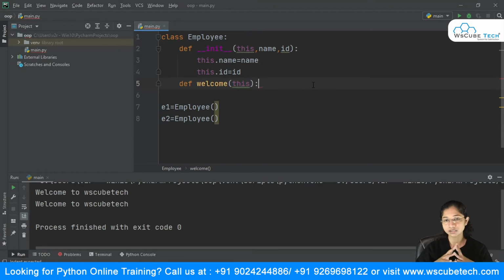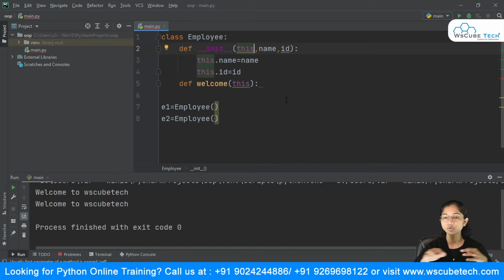As I said, it's a variable, so you can use any variable name you like. But since there is a naming convention, it's better to use the word self, because if another programmer looks through your code, he won't get that clarity and might not understand what this is used for.